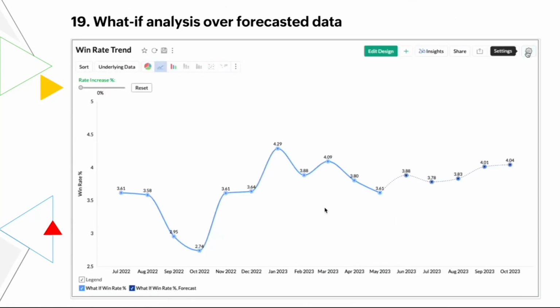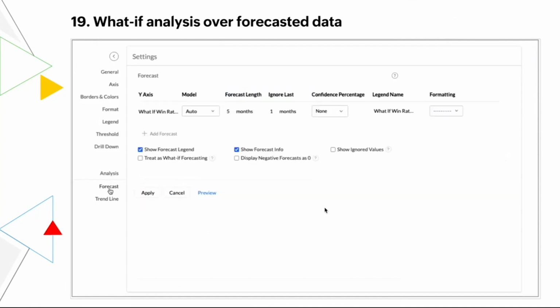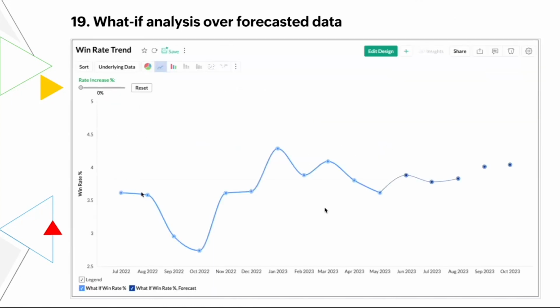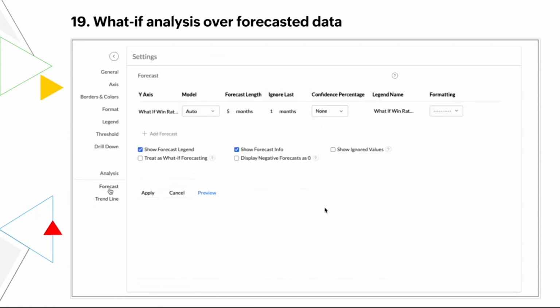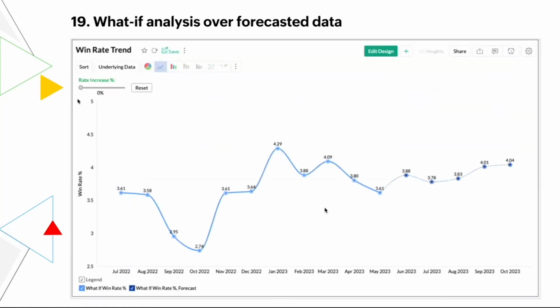Next up, we have what-if analysis over forecasted data. This is yet another very interesting feature for all the business users out there. So, what-if analysis enables you to do powerful scenario based analysis on your data. It enables you to measure the difference in outcome when one or more input variables changes. So with this, you can visualize the business impact that can arise from changes well ahead of time.